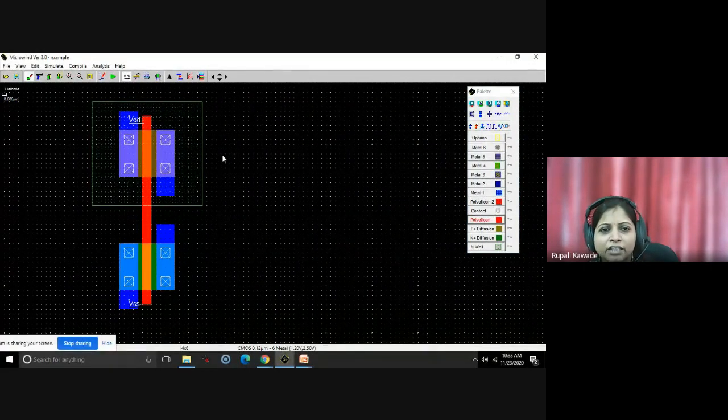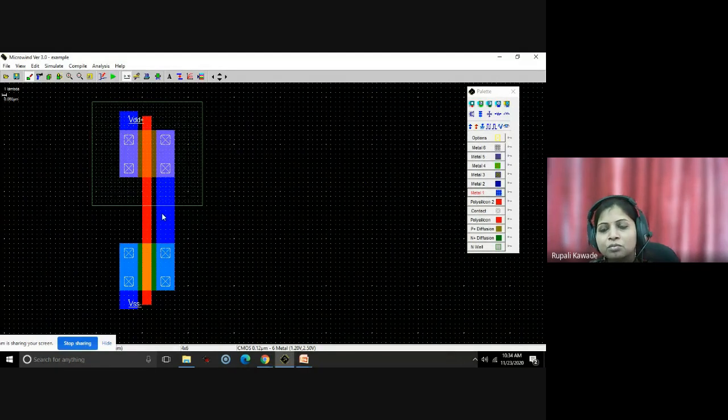Fine. Then the drains of both the transistors you have to interconnect. To the sources we have applied the supply voltages. Now the other terminal is the drain, so these two metal parts you have to interconnect. This will be the interconnection of your two drain terminals, and that is your output point. Okay, so this is a complete layout of your CMOS inverter.